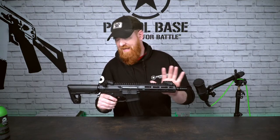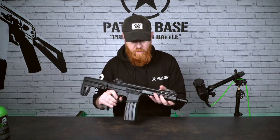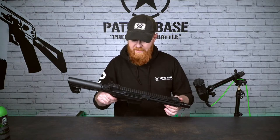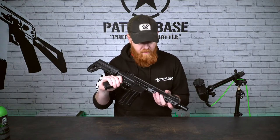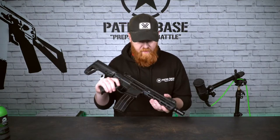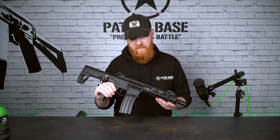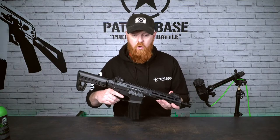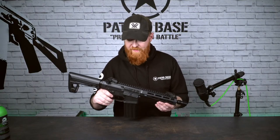This thing is full polymer. It is super stiff. It is super rigid. I wouldn't deem this as less than metal. It is absolutely rock solid, and it's going to bounce rather than break if you knocked it into anything, which is really, really cool. Fire controls, it is ambidextrous, and as I was saying before, this has what's called the Falcon control system in it.